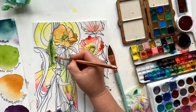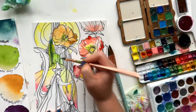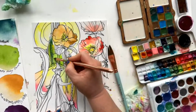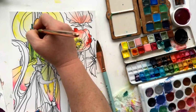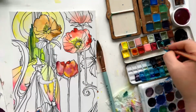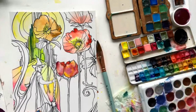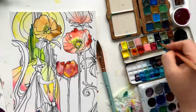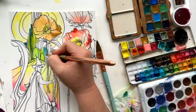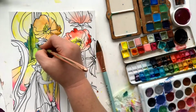Now I want these entrance gates to be very zingy. So I just went with my dirty green watery brush and added some fluorescent. Now I want to get more variety of greens in here. So this is one of my tricks. To make your painting more dynamic, every time you go back to the palette, let's say you're painting greens, just grab a different green, for goodness sake, and get this livened up.